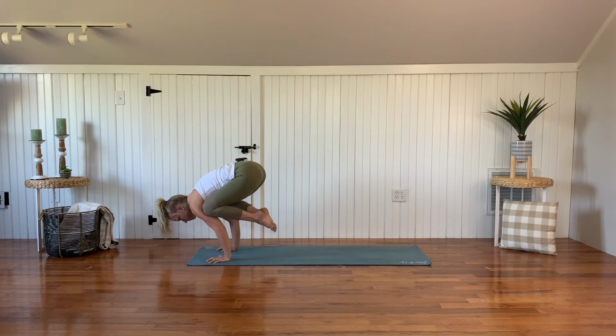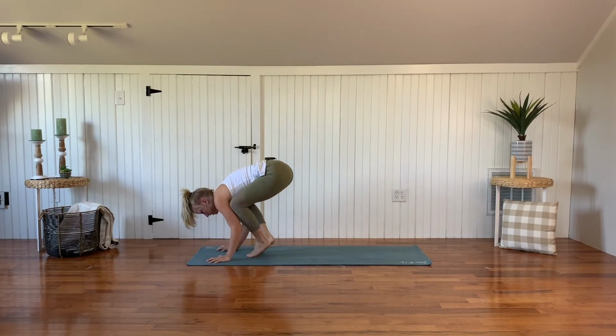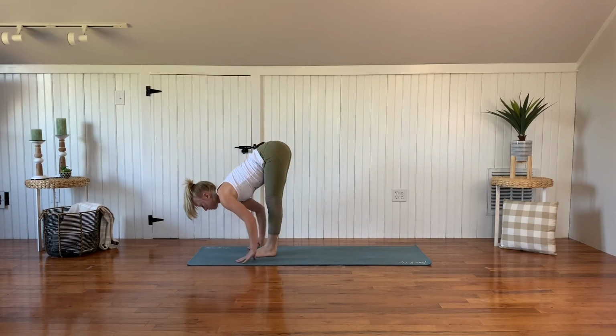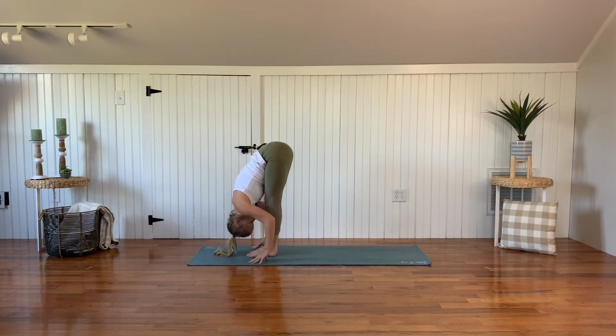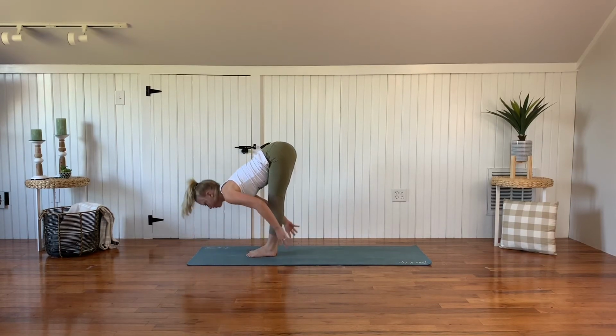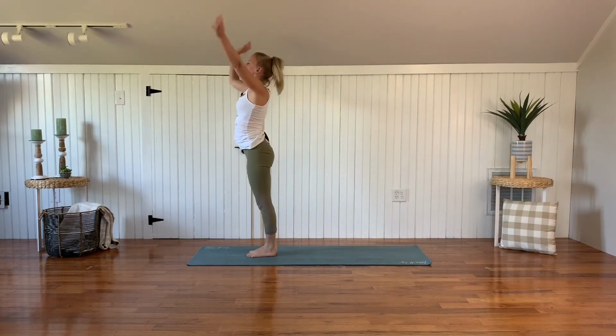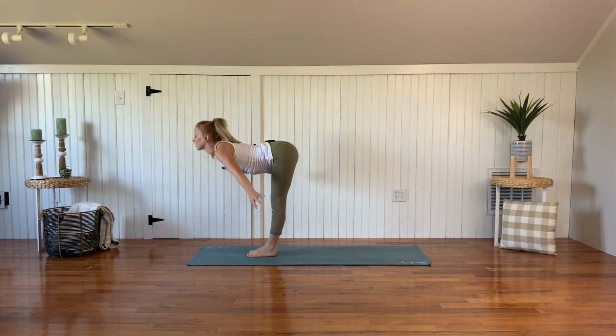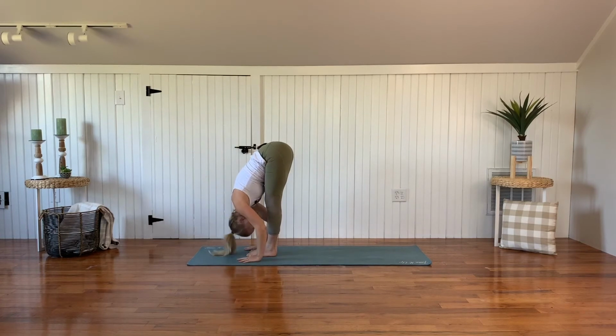One more. All right, go ahead and release. Inhale, halfway lift. Exhale, forward fold. Good. Inhale, arms to sky. Upward salute. Exhale, swan dive, forward spill over the knees.